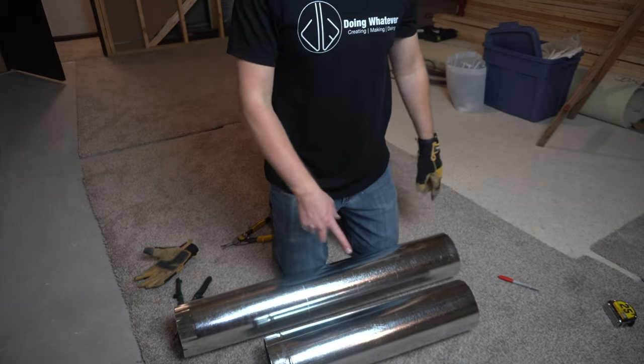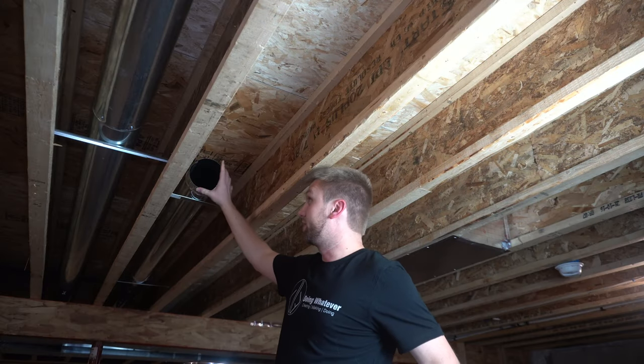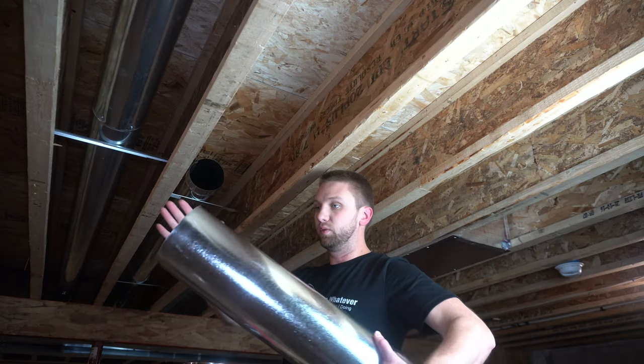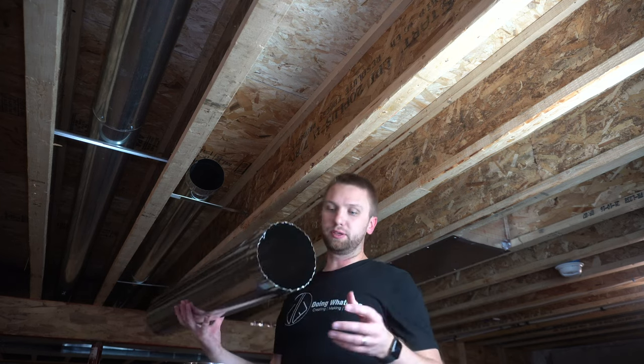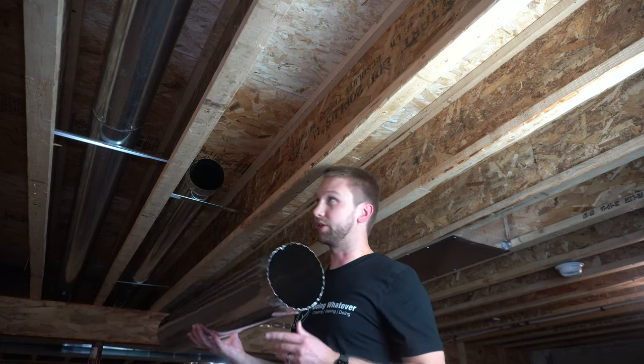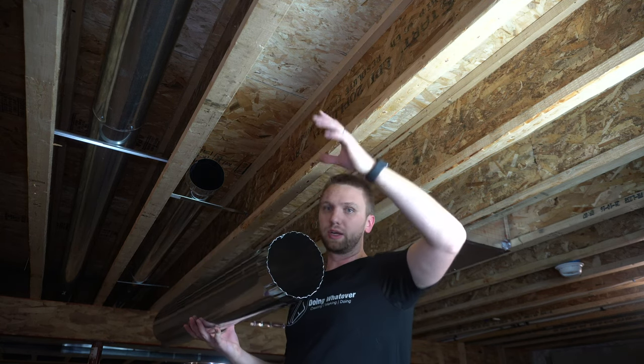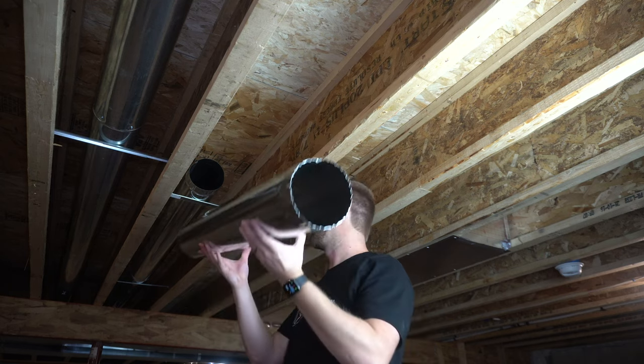So now we can take these two pieces and go ahead and install them in the ceiling. So we have the factory crimped end on this side, and we'll put the straight end on that side, but it was just easier to add this other crimp to this other side while we are on the ground. We'll have to use this later on when we put like a little elbow on it and then put the ceiling grill in.